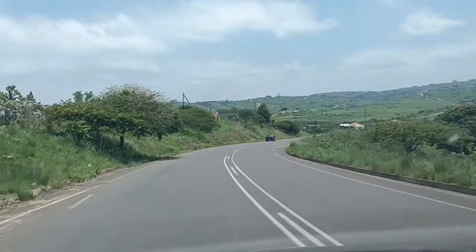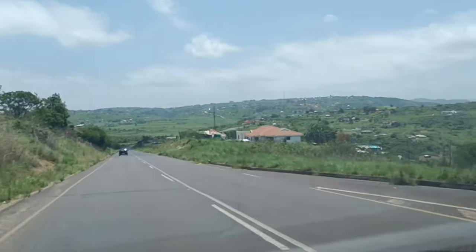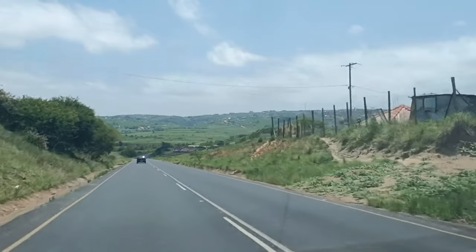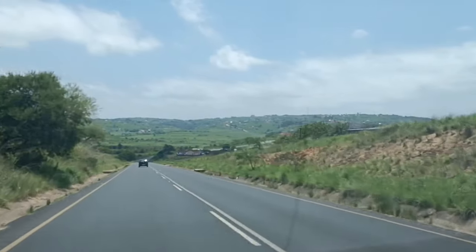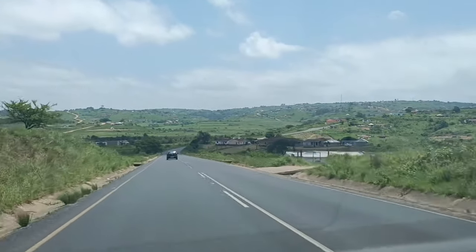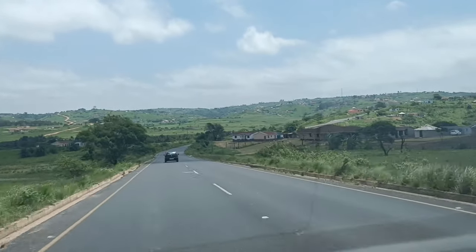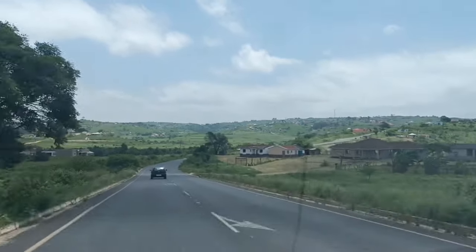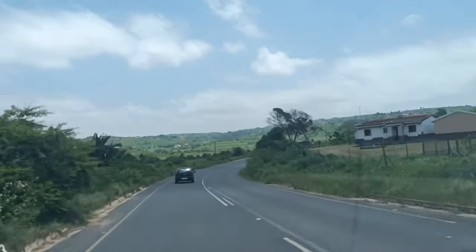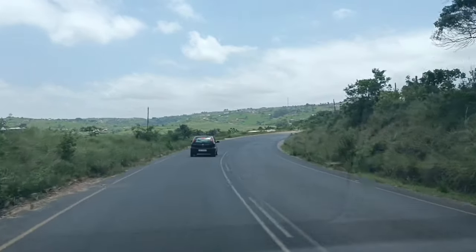So we are still looking for land, guys. I'm just showing you where we are. One of the villages. We've passed one village, the village that I thought we were going to. As we are calling, the agent is telling us that we needed to go forward. This village has got a different setup. The previous one had big houses. This one is kind of different. There are still open lands that you can find here. So if you are looking for big land, I think you can find it here.